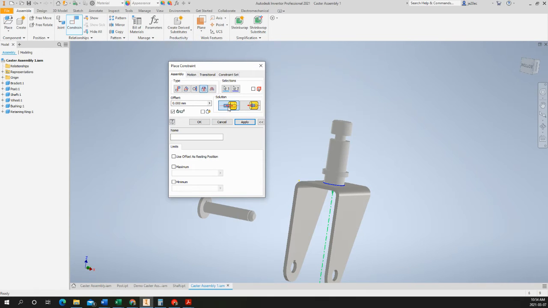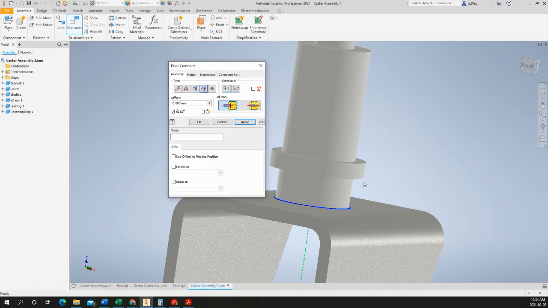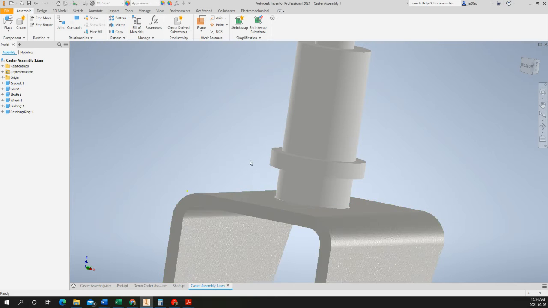This is the orientation we want, but what we don't have is the bottom of this flange. If I zoom in, the bottom of this flange should be sitting on the top of this bracket, but we can fix that. There is an offset here that will change the relationship between this post and the bracket. So basically I want to change this offset so I bring this post down to fully seat inside this bracket. For now, I'm going to click OK to keep what we have.